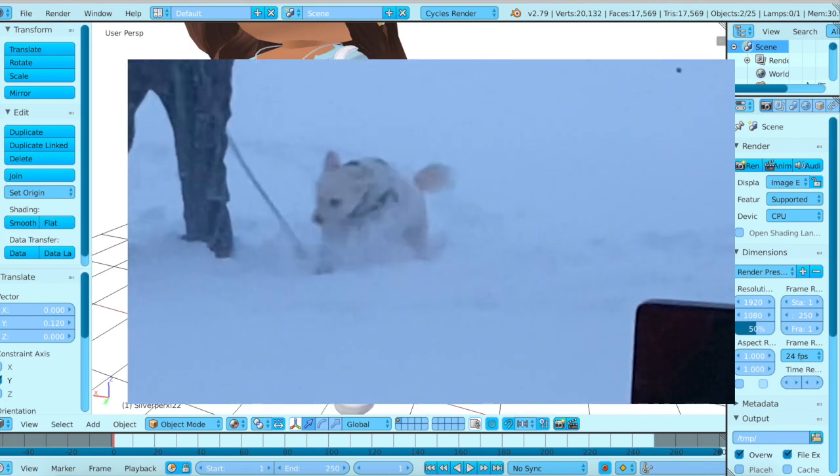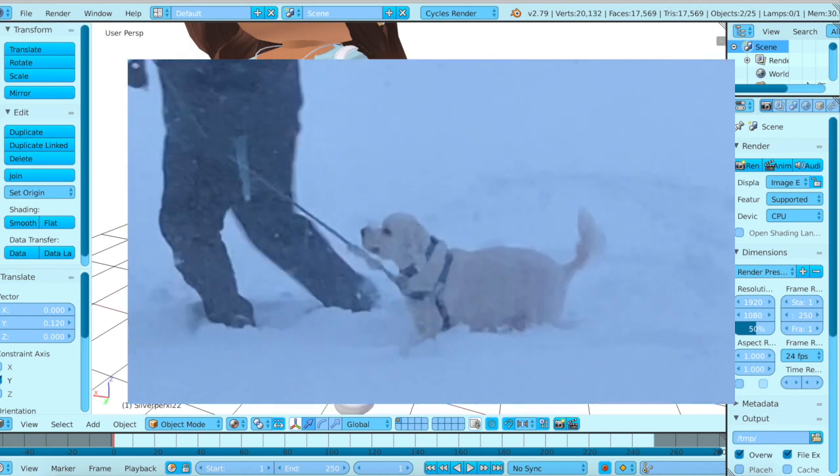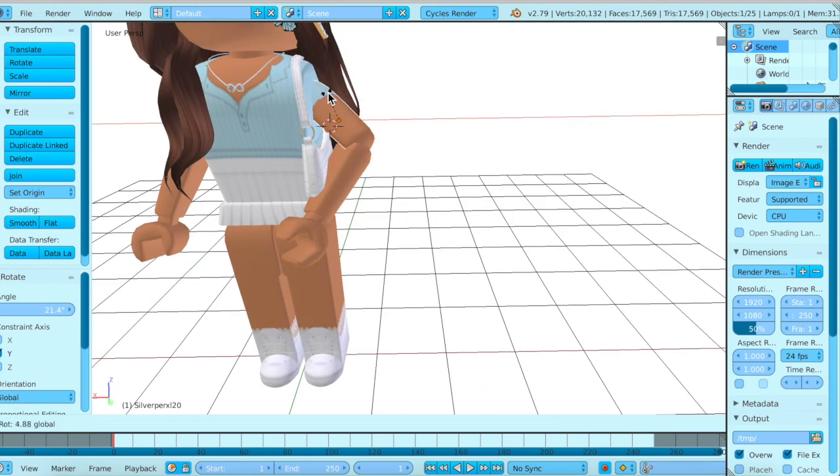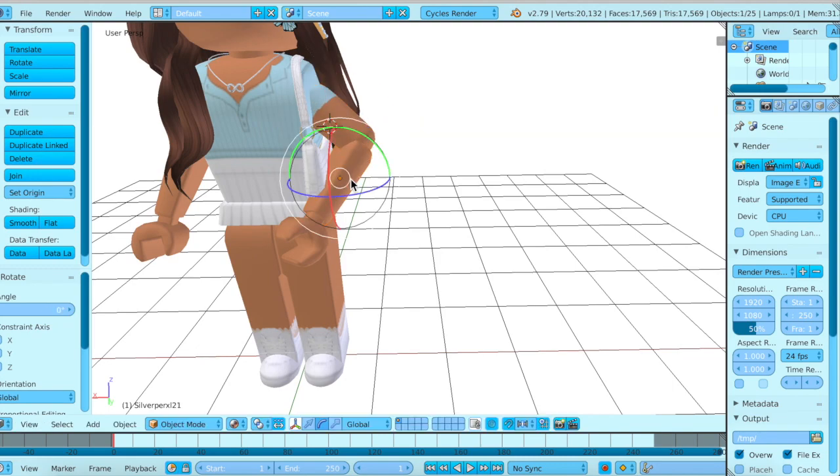I'll put a video on the screen, and oh my gosh, it was so wholesome, and I just needed to share that because it gave me so much serotonin. If you needed to make your day a bit better, hopefully my dog hopping through the snow can make your day a bit better.